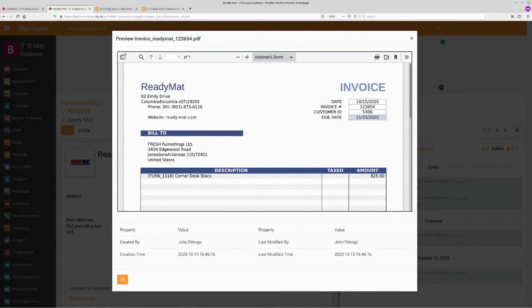Okay, cool. So we don't need to put any kind of work into a document management system because it's accessible by the ITS Easy Business solution. Right, and this is only an example. So the integration of uploading documents or this drop zone is on different models. So it's on contacts, it's on fleet management, it's on projects, it's on products, and we can configure it on nearly every model.